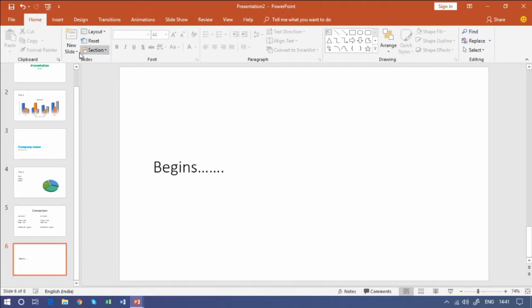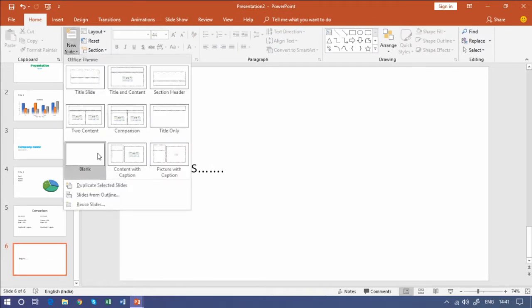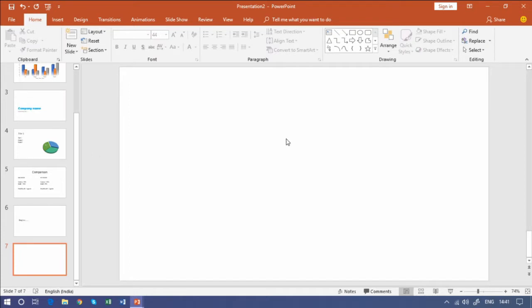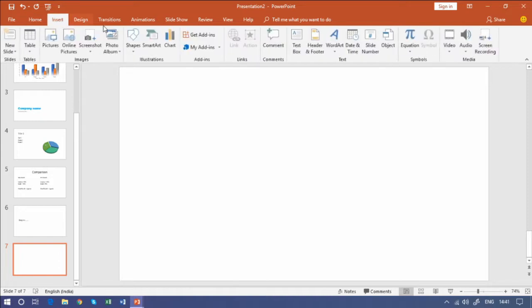And next is the blank slide. In the blank slide you have nothing, no placeholder, no image icons, no media icons. You can insert them on your own. How can you insert, let's see. Just go to the Insert tab. Here you have the Text group, and the very first icon is Text Box.